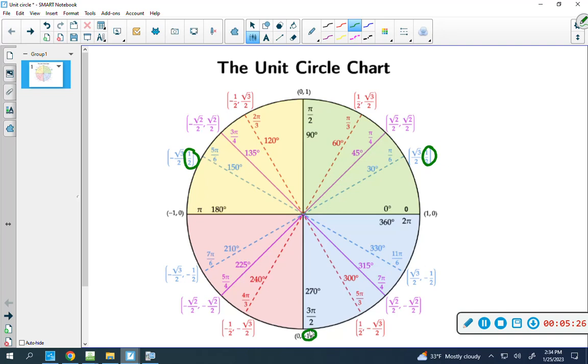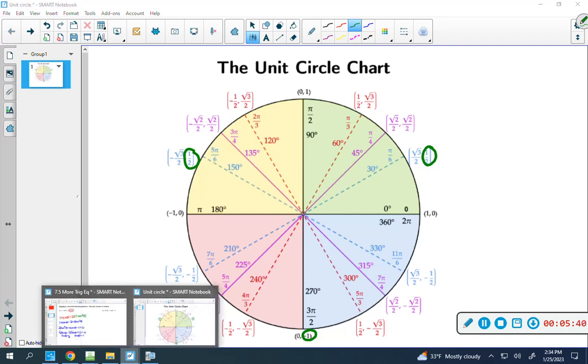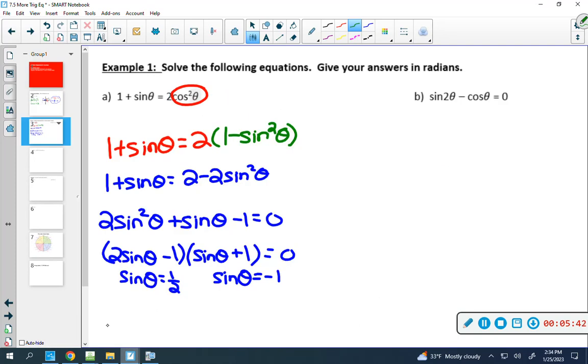So I'm just going to jot down all those corresponding angles in radians, and question of the day, do you need the 2 pi n, the coterminals? Look at the directions. We're split. Does it limit you to one circle? No, it does not limit you to 0 to 2 pi. So I do need all the coterminals.